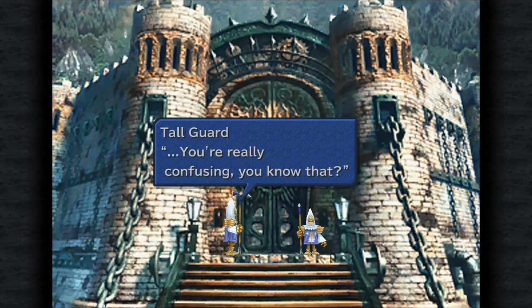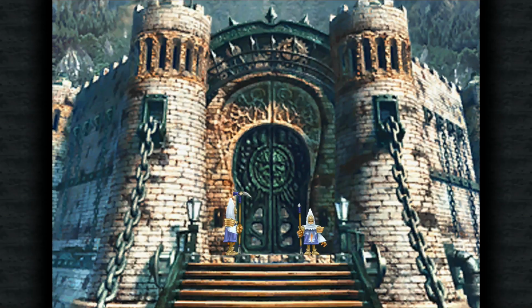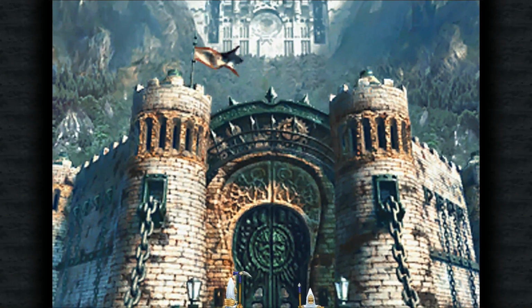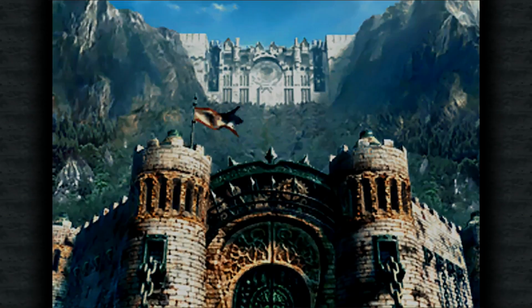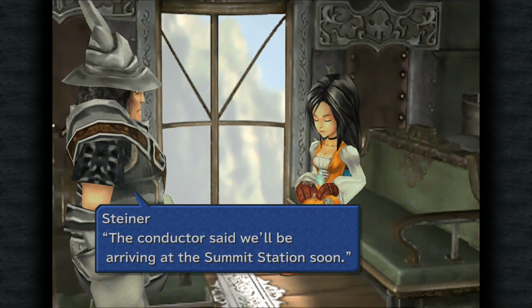That short guard is pretty stupid. I guess that's why he's on guard duty. Although, maybe guards shouldn't be stupid. I don't know. Shouldn't you have really smart people on guard duty? Wouldn't that be better?